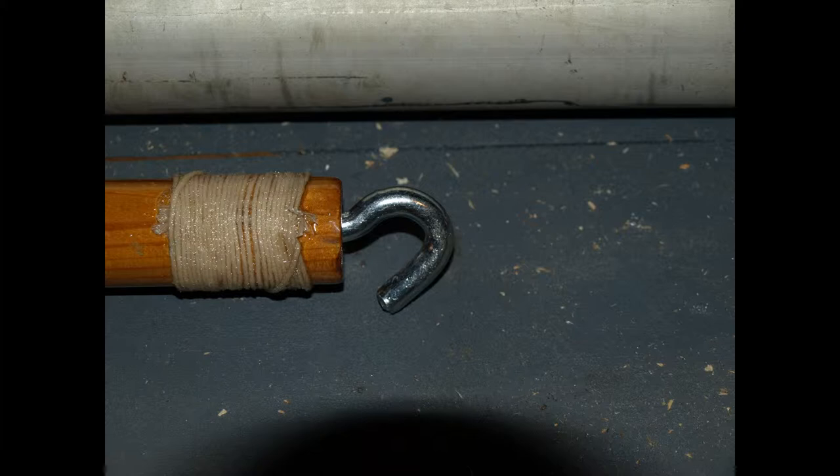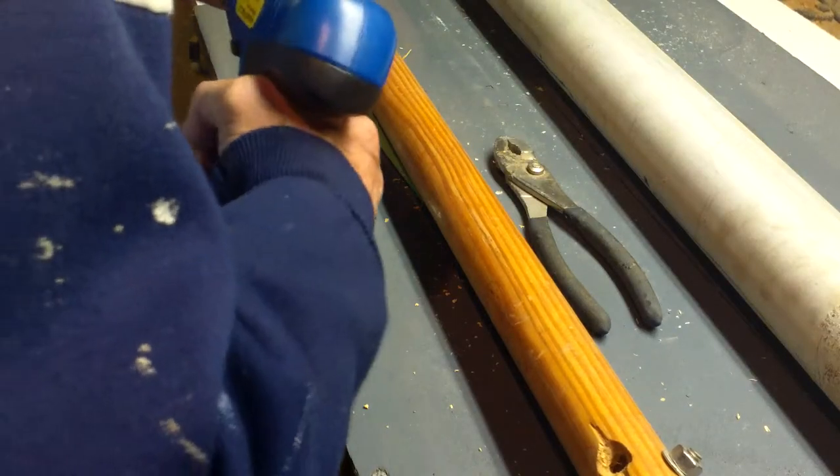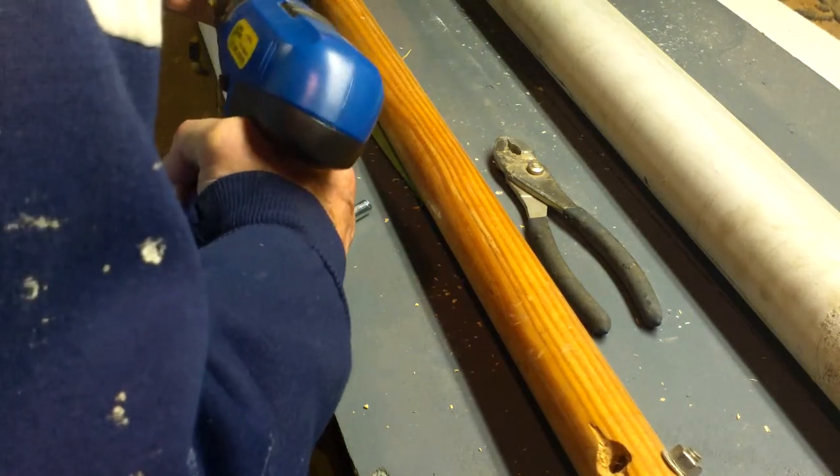I like this type of hook — it's pretty hefty. I had a lighter one on here once before on this mast from Ring-a-ding, and it bent, so I like this heavy duty one. Don't worry about the open hook; you'll see a little later on that it's not going to come loose.